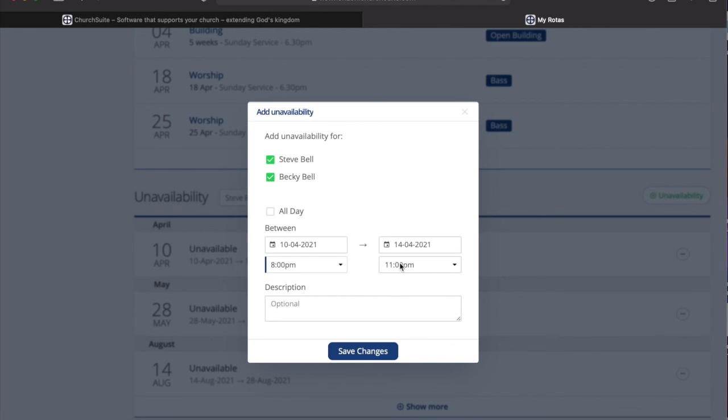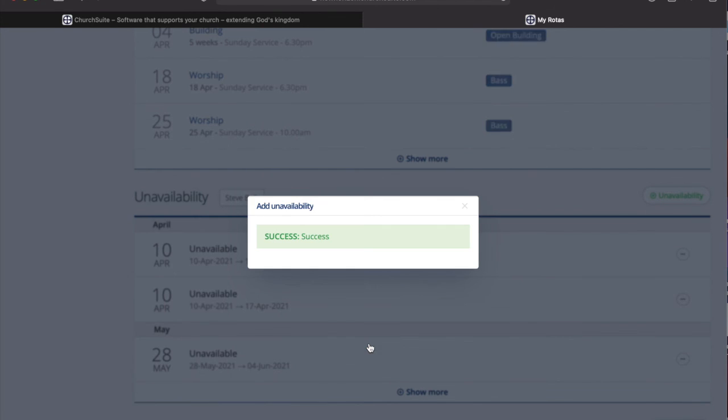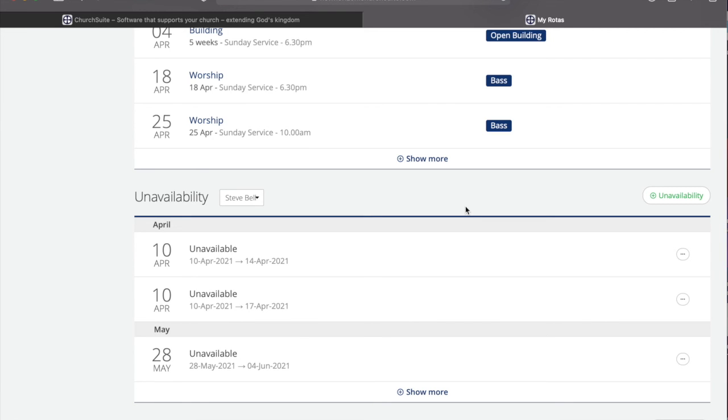If you are unavailable for the whole day, then simply keep that box ticked as all day. Then at the end of that, you need to click Save Changes, and it will log your unavailability.